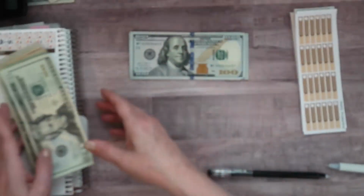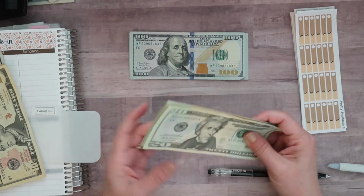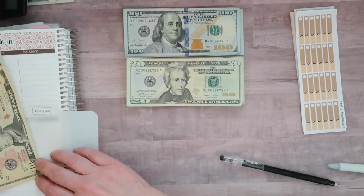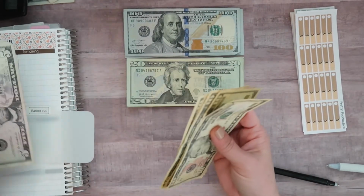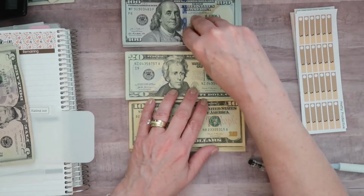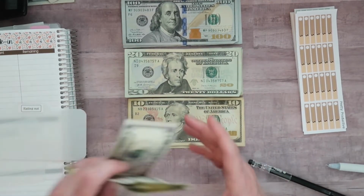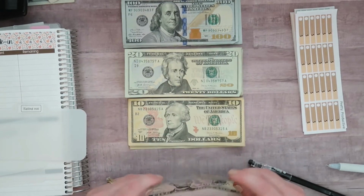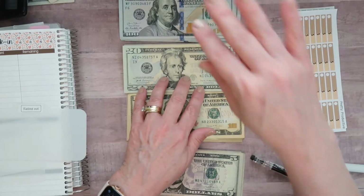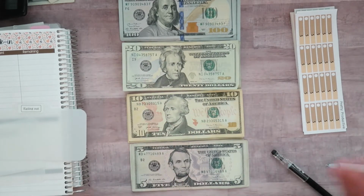So my husband is back in town, so I did bring my groceries back up. I honestly went to the grocery store today, but I took out one of the 50s that I had put into my bank that I brought back for when I did my cash stuffing. And I used that. I spent $41. So I'm going to take that out of the back half of the month because it messes me up when I pull out the cash and then I go to the grocery store. So I'm going to take that out of later money.